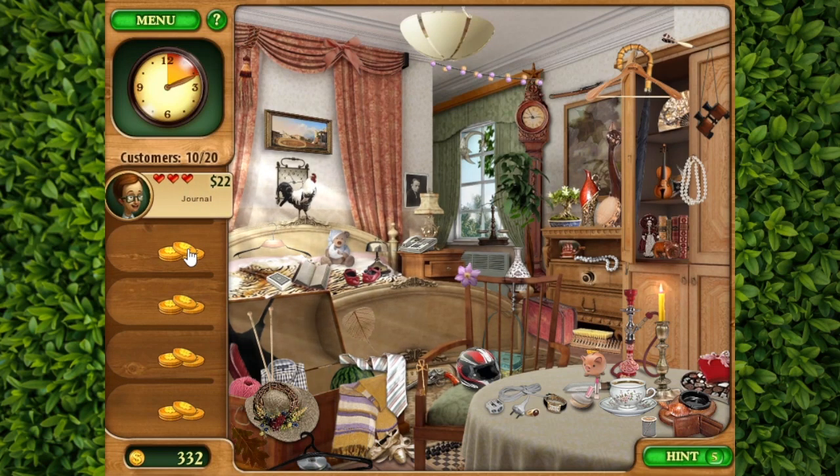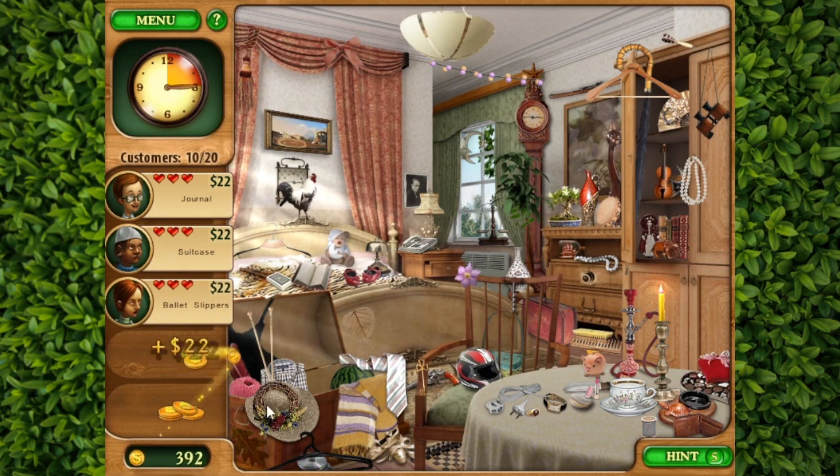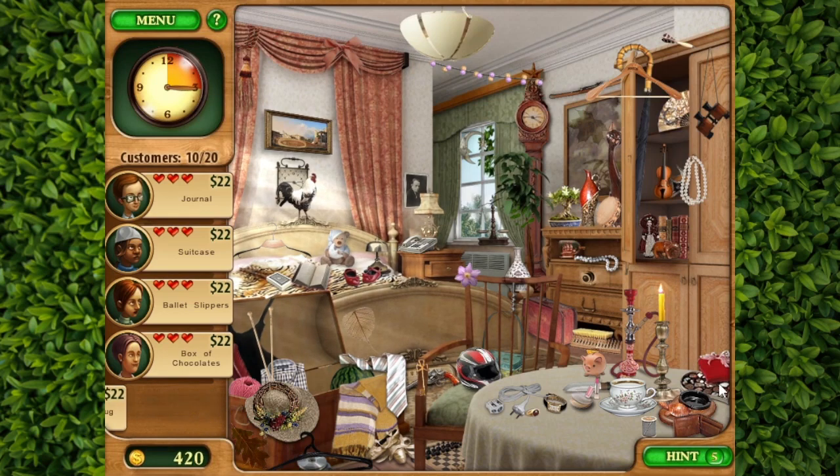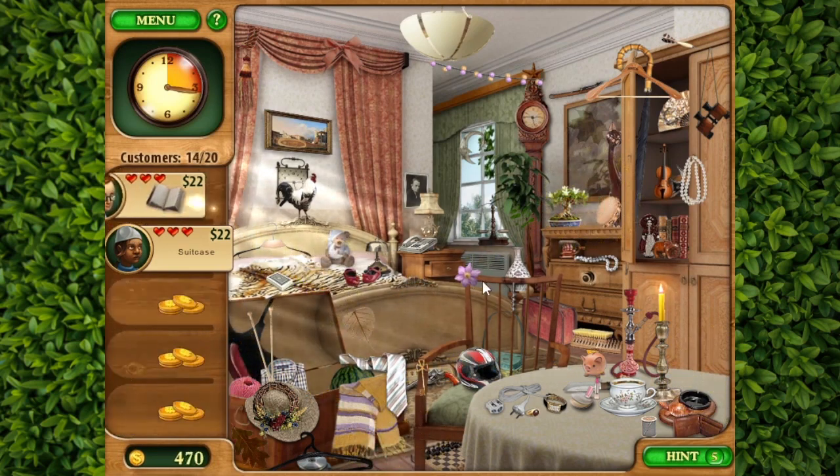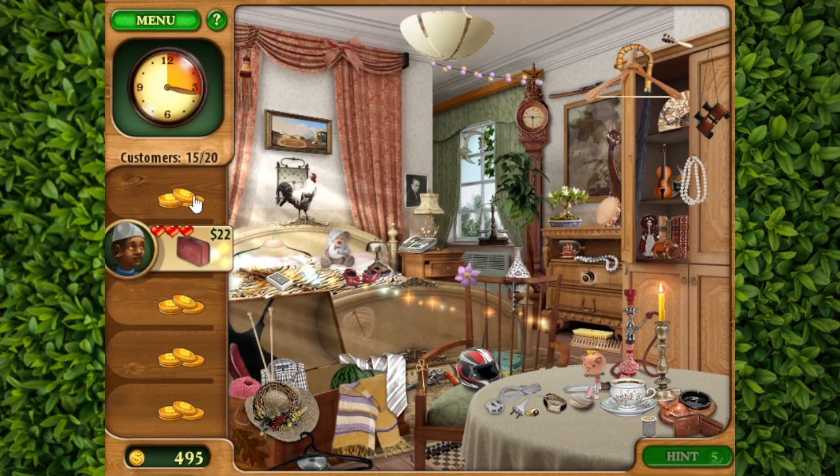Journal. Wait, didn't we just get newspapers? What's it? Oh, the journal is like a book, right? It's gotta be this thing. 100%. Come on. Suitcase? Where is the suitcase? Okay, that's the journal. Let's confirm this blinking. That's the suitcase. Okay, what else? Ballet slippers, I see them down here. Okay. Box of chocolates. Okay, that's easy. Over here. So you have the ballet and the water jug. Boom. Boom. Boom. Boom. And the suitcase. There we go. Got it.